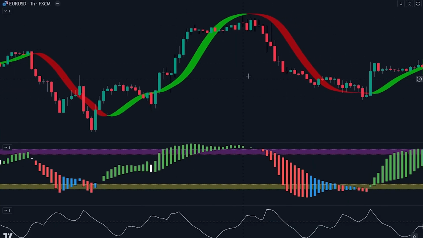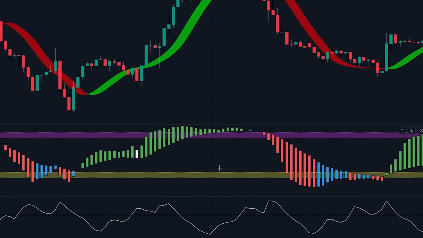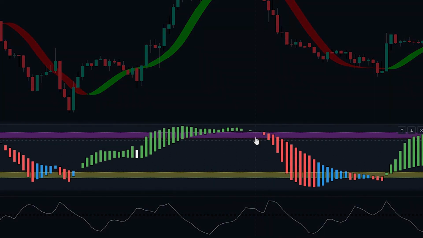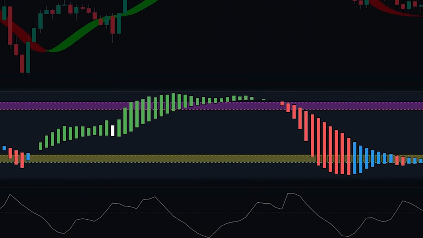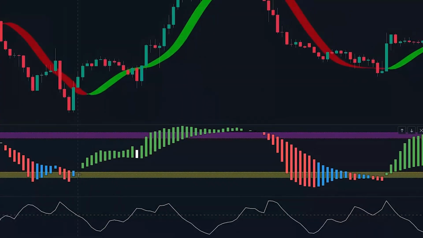Next, our attention will shift to the banker fund flow indicator, which plays a crucial role in assessing the prevailing sentiment in the market. This indicator enables us to gauge the involvement of influential banker funds and their impact on price action. By monitoring the color switches and candlestick patterns on the banker fund flow indicator, we gain valuable insights into the buying or selling pressure exerted by these significant players.